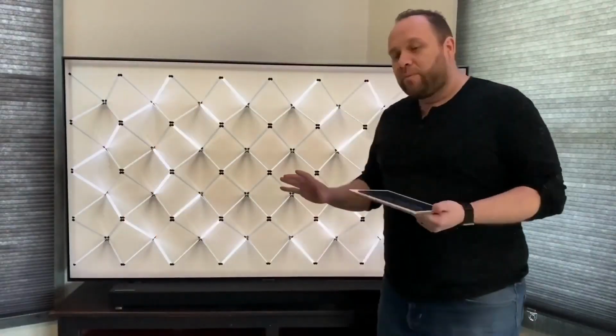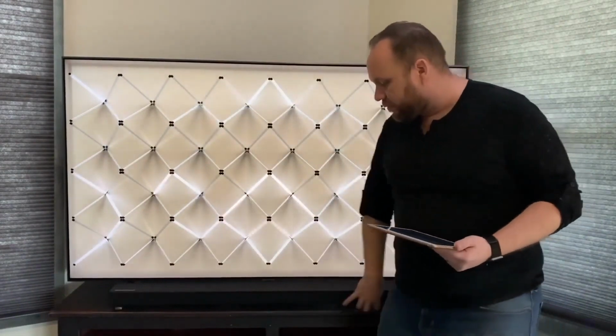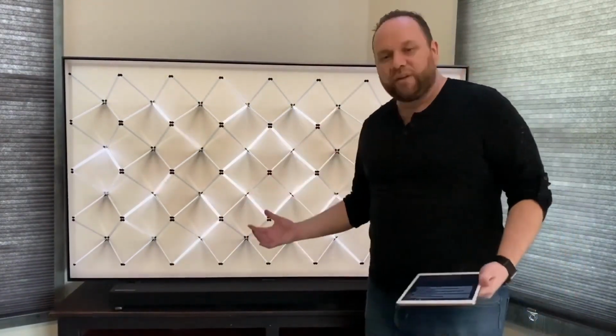Okay, so that gives you a little bit of an example of what this thing sounds like. It's a great sounding sound bar. There are speakers on the top, and then there are speakers here in the front that are booming out, and then you've got the sound bar that I have sitting on the floor there. You do get a dedicated center channel, which does a fantastic job of handling the vocals when it comes to any kind of movies or anything like that.